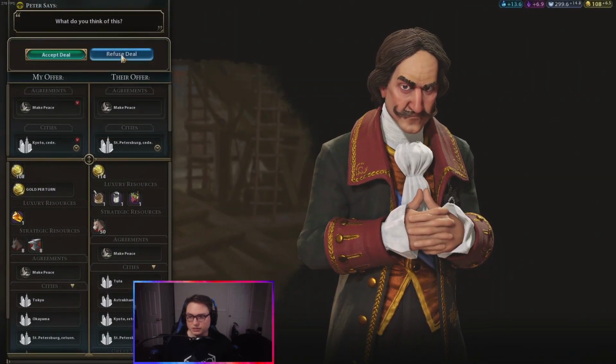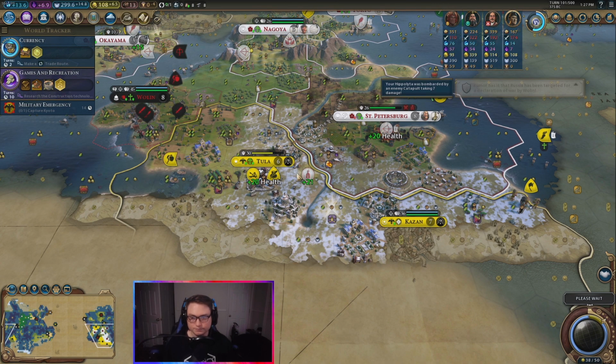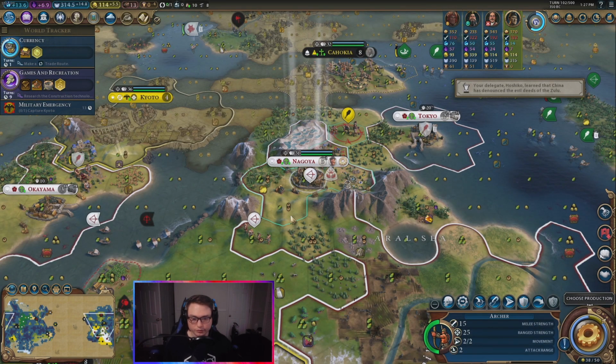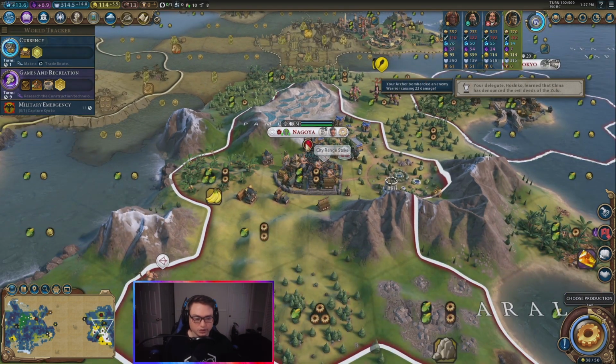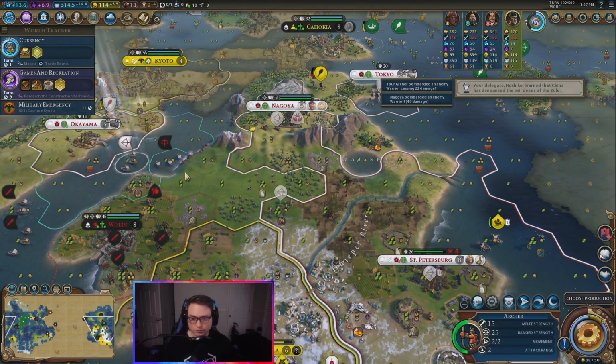Make peace. I don't want to, I refuse that deal. I want to try to get this city. It's going to be super important for us. This guy, you're just fortifying here. And we are doing a ranged attack into there. We're moving this archer down, moving you over here.